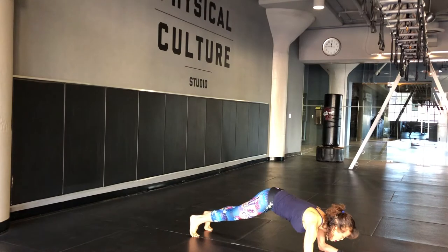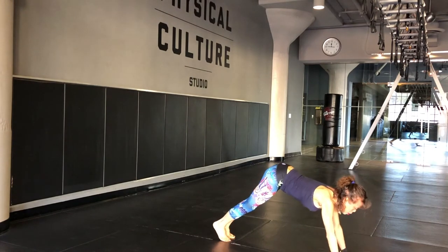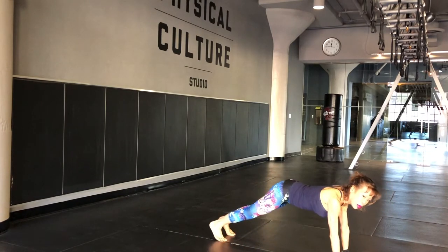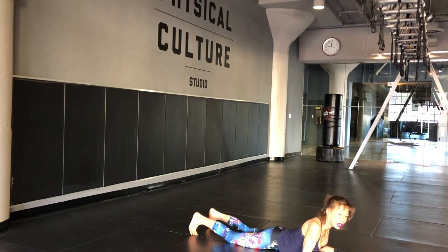Now let's go ahead and sink the feet in. And in yoga they call this a dolphin, right? So now lift the right elbow, lift the left elbow, and then do a little push-up. Come back up, lower the left elbow, lower the right elbow, and back down. Good, let's do it again, here we go.